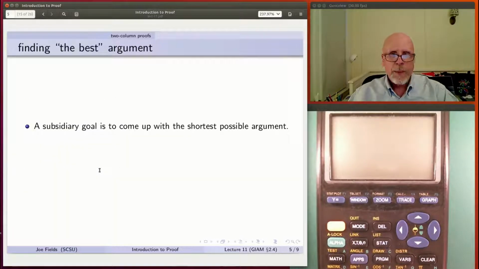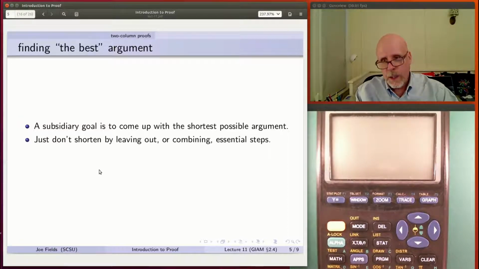This is worth mentioning, but it's not a huge deal at first. You do want to have, at least as a subsidiary goal, the idea of finding the best argument you could. If you end up going around the barn, coming back to where you started, and then finally getting to the right place, there's a whole loop of stuff you could have eliminated. So watch for opportunities like that. If you literally go through a cycle of reasoning, cut out all that junk and just keep the remaining part. So try to find ways to make your argument, what's the word, succinct.